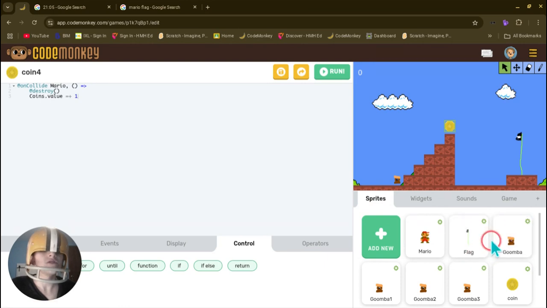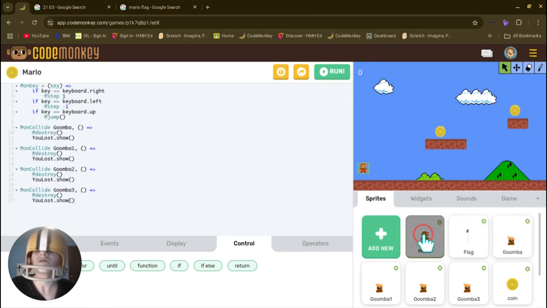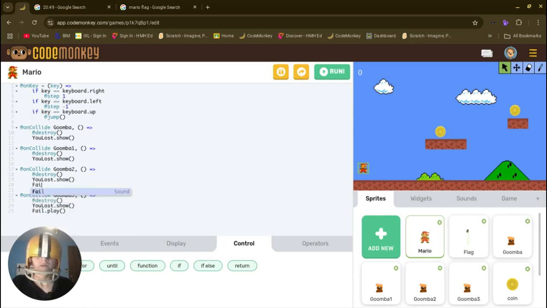And so for the Goomba's code, or when you run into the Goomba in the Mario's code, fail dot play. Fail dot play. Oh, I did slash. Fail dot play.